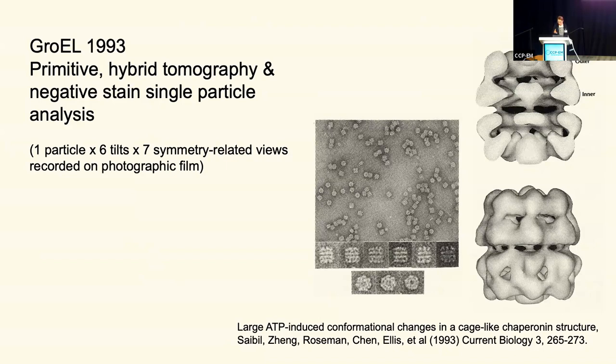And Alan Roseman did the processing. There were very few particles that were aligned the right way. This was hard work. And then one of them gave the best reconstruction. So this was the reconstruction. I went and showed that at the Gordon conference that year, and people thought I was absolutely nuts because it was one molecule that we'd done this tilt series of, times 7, 6 views times 7 or something. So it was bananas. But actually, it wasn't really wrong.